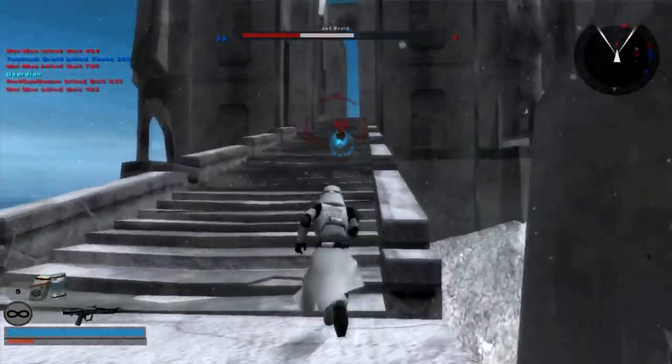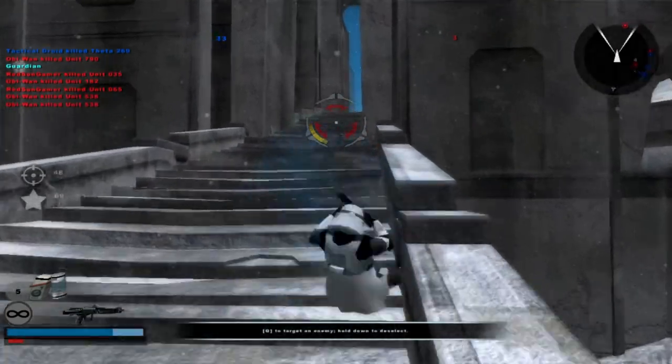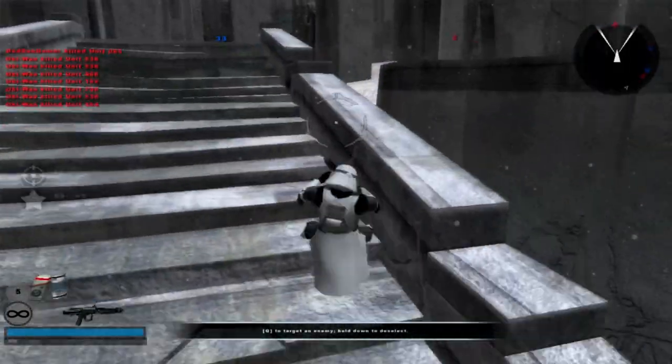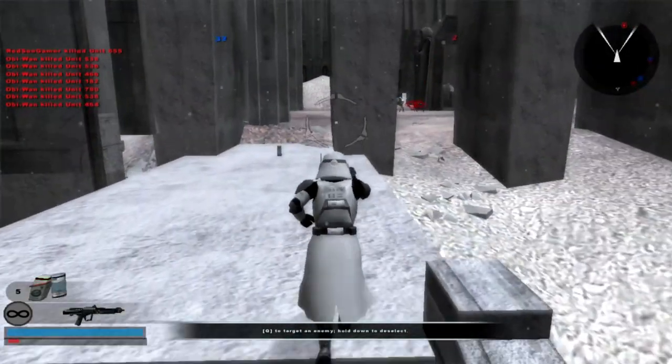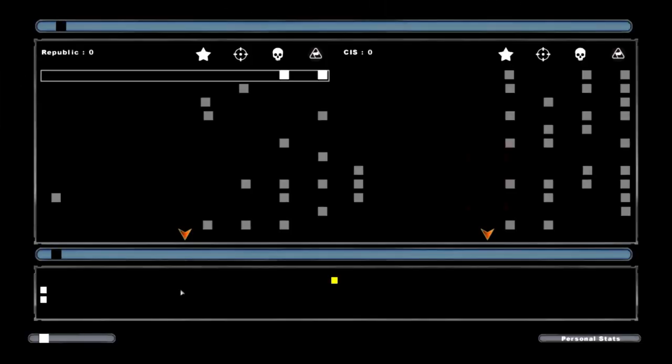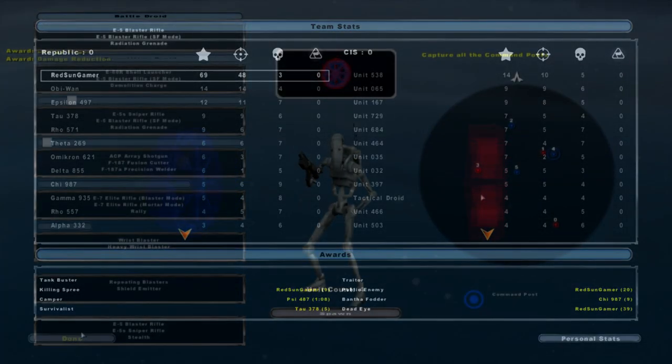I haven't even been Obi-Wan yet or any other hero. We've killed that tactical droid a couple times. Oh wow, we won. Nice. Alright, yeah, I think I'm gonna go ahead and place the droids. I'm actually feeling it right now, so I'll see you guys when we go ahead and place the droids.